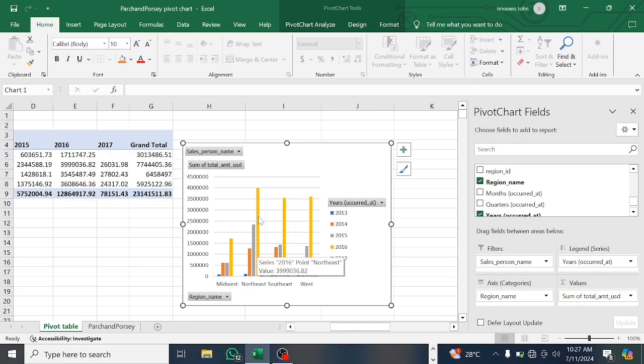They made sales of over 4 million in 2016. And in the Midwest, if you notice, in 2016 the Northeast region made the highest sales, and in that 2016 the Midwest region made the least sales. Okay, from analysis.